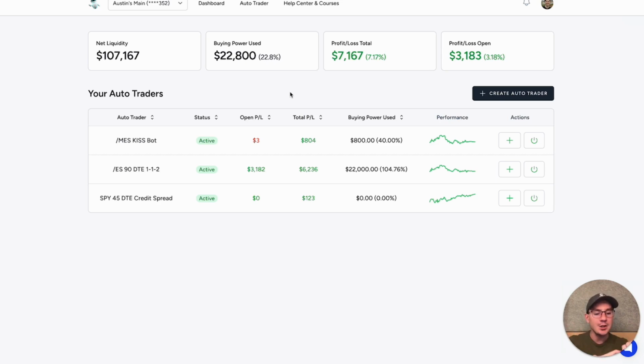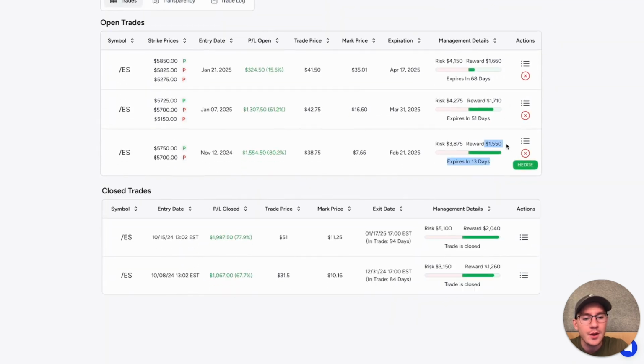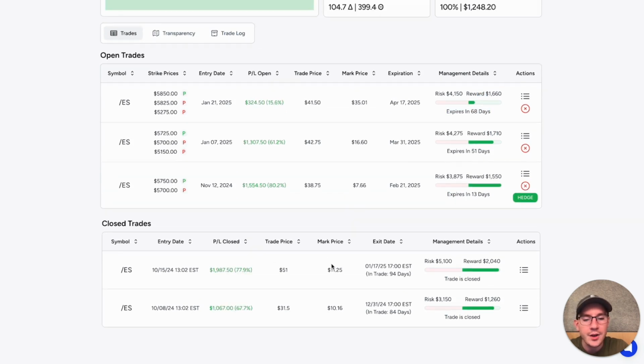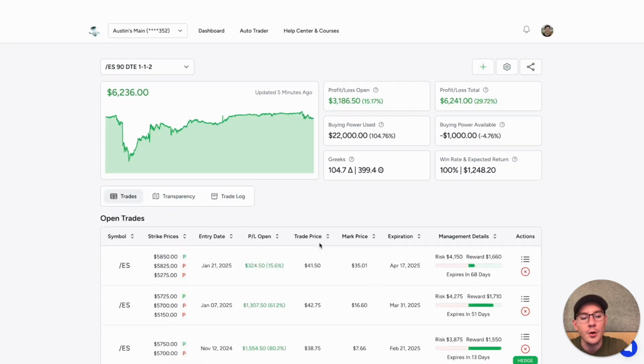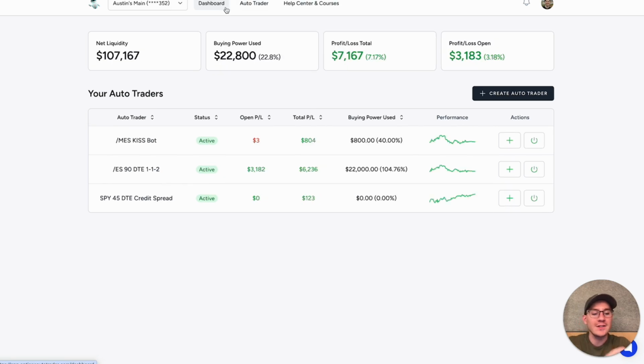So it does the entry, does the exit, turns into hedges and tracks everything for you. And so again, you can see all my 112s, they all have about, this one's going to make 1,500. This one's going to make 1,700. This one's going to make 1,600. This one made me almost 2,000. This one made me 1,000. And that's literally, it's so great. And it all worked for me. I never even touched it. And so yeah, you maintain full control of this because you set the rules. You can change them at any time.